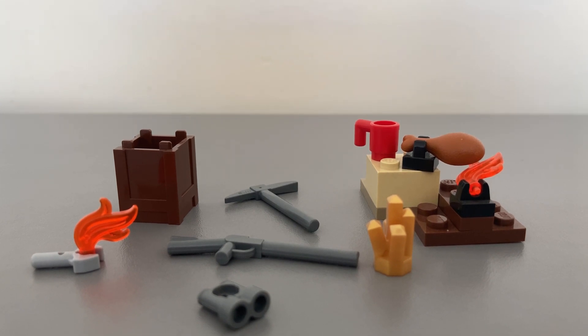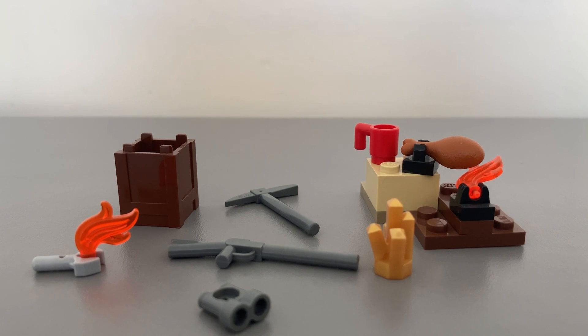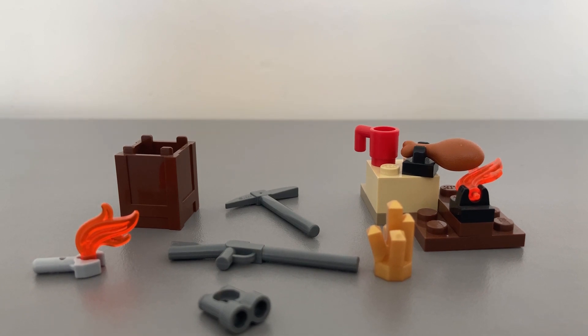There is a brown crate to store items, a gray rifle — notable at a time when firearms are not usually included in LEGO sets — and a pair of gray binoculars. The pickaxe and rifle could be used as weapons by Jack Raines to fight the giant scarab beetle. Using the two extra pieces of the claw and flame, I made a flame torch that Jack Raines could also use to fight off the scarab beetle. All these different accessories and tools give lots of play features to this small set — something LEGO sadly does not do anymore.